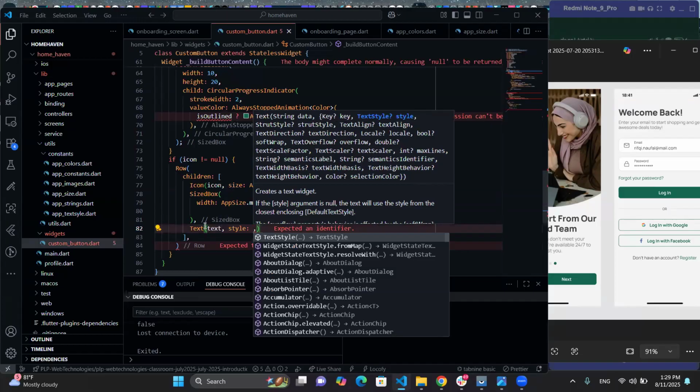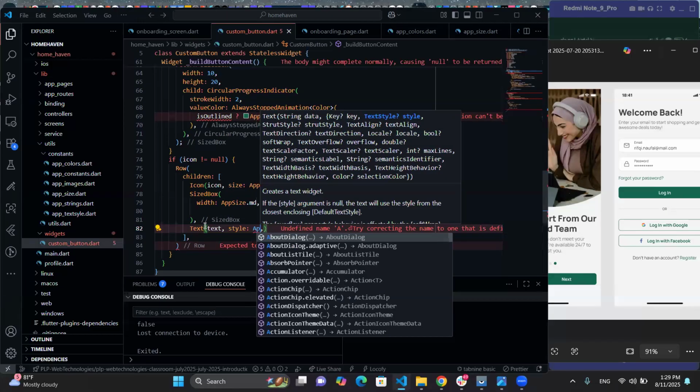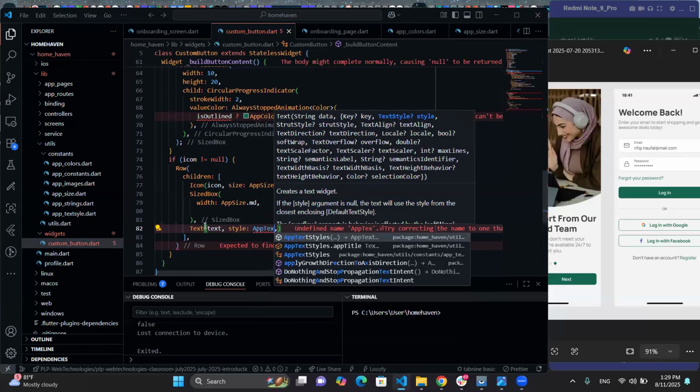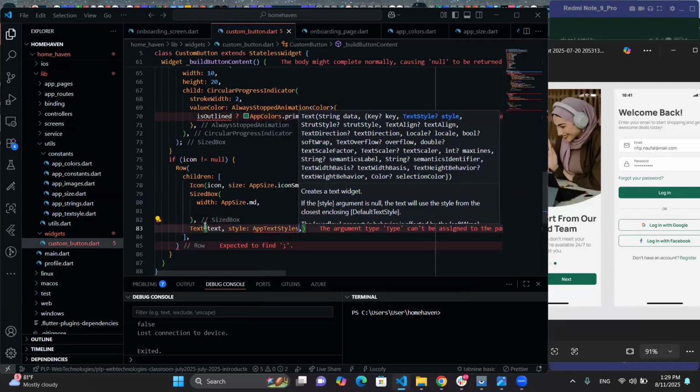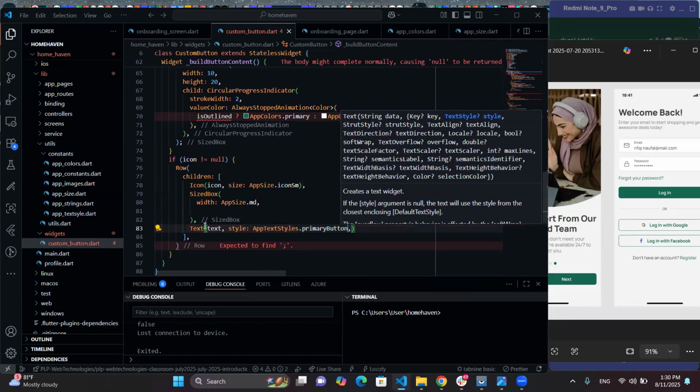Let's see, primary button text style. Leave it like this.